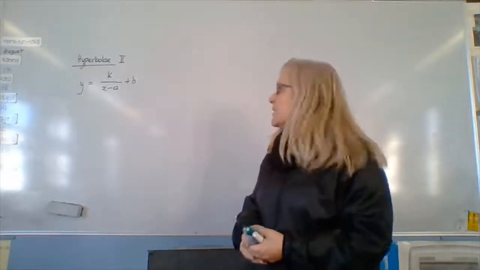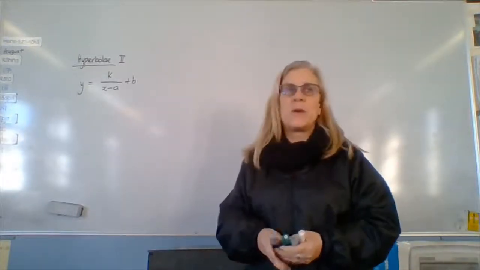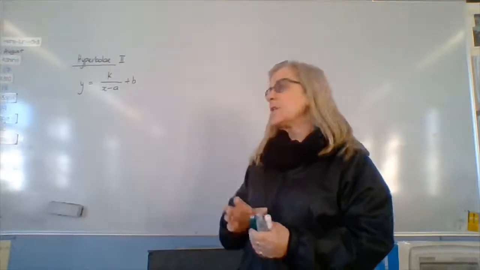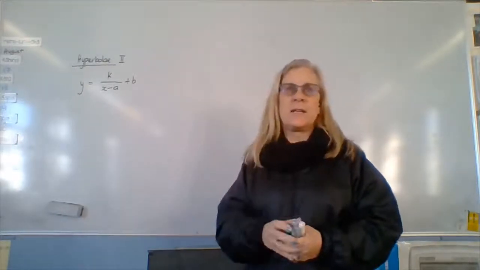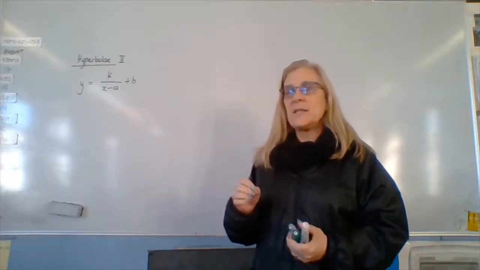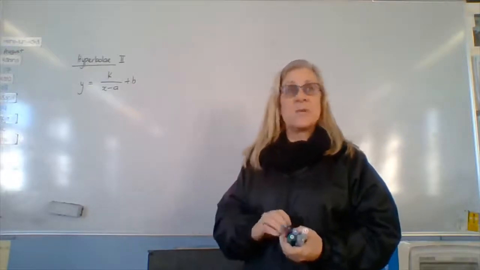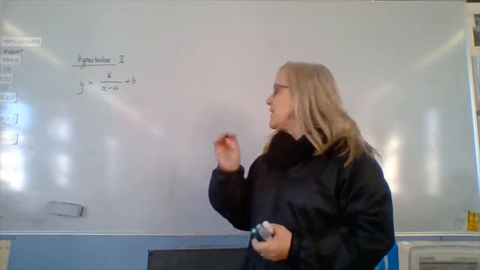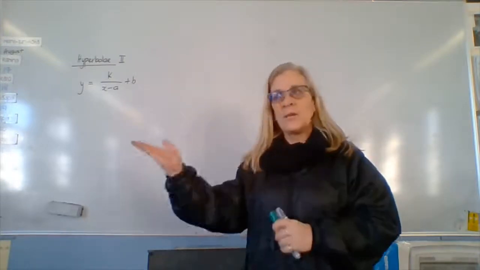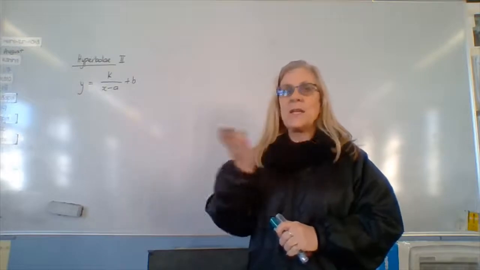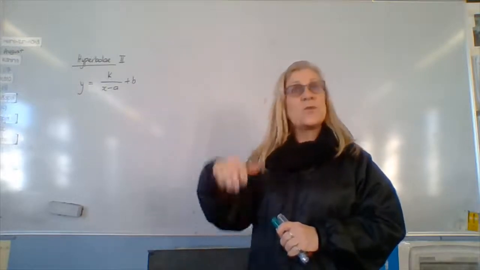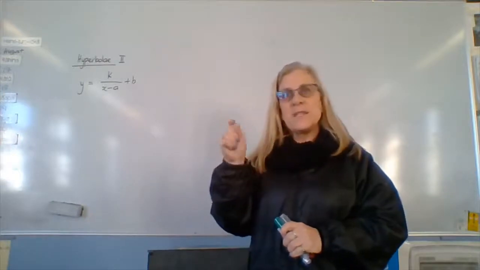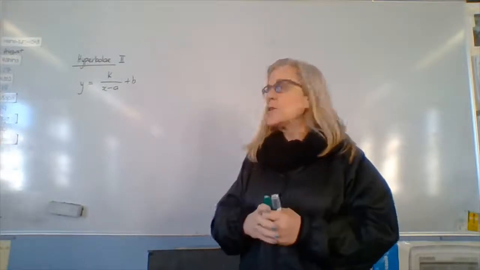This is our second visit to hyperbola. This time we're going to be dealing with this formula, and the extra thing that's been put in here is the minus a. These a's and b's deal with the graph exactly the same as the a's and b's in any other graph — they are translating the graph. The a is with the x, therefore it is translating it horizontally, and the b is going up and down, which we've already dealt with. So we need to be able to identify these particular things, and then we're good to go.